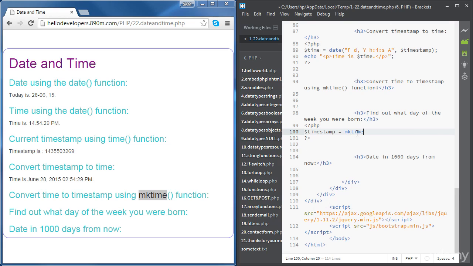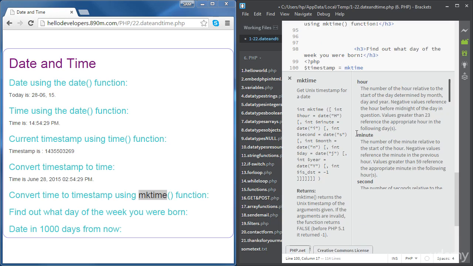And if you do Control K, you can see details about this function. It will just get the Unix timestamp for a date. We're going to give it as parameters first the hour, minutes, and so on. We'll see in our example anyway.